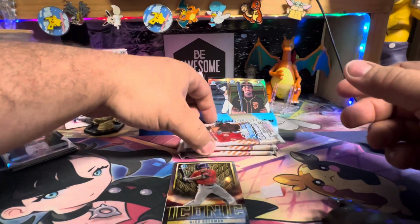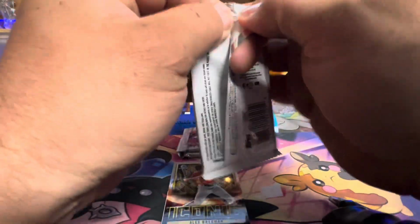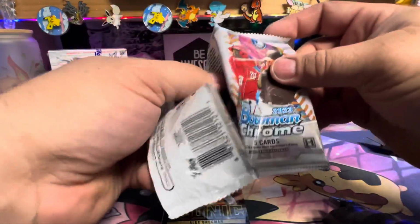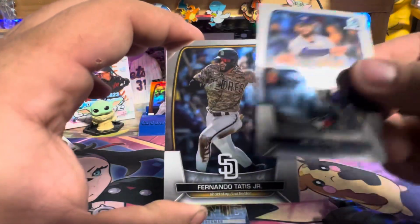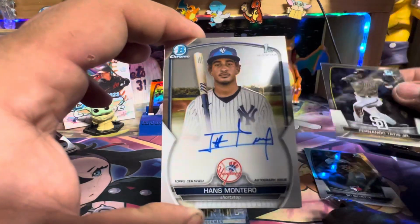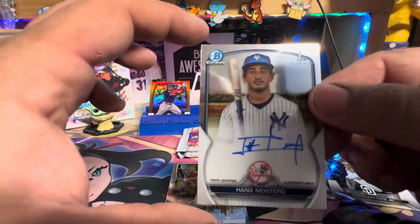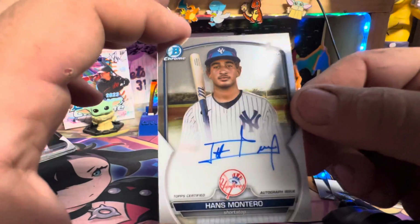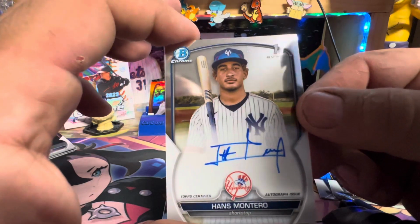It's a shimmer auto, so I believe that it should be out of 250 or 299. Bo. Fernando. Either bonus auto or that wasn't our auto. Okay. Hans Montero. Interesting autograph. I don't even know what to make of that.